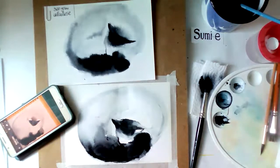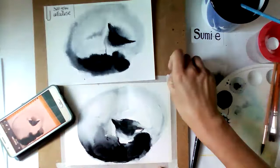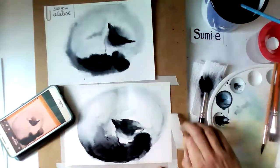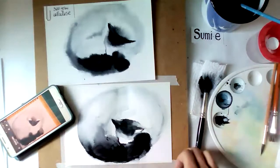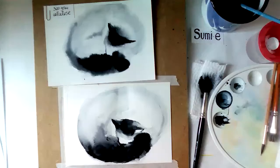In fact, let me go in while it's still wet and just make my tail a bit bigger, so that I can make my face shorter. So here, let's say the original.